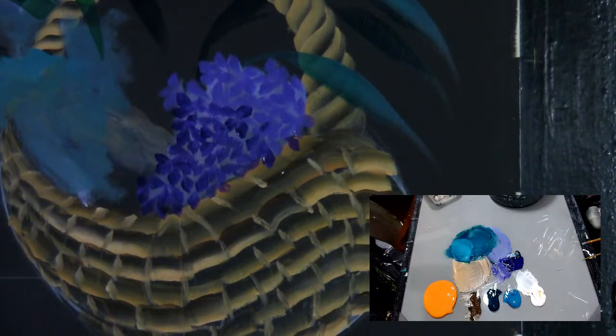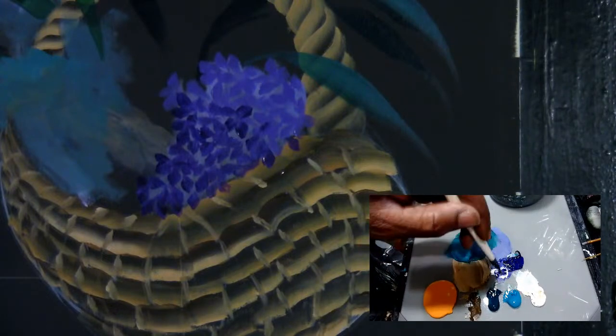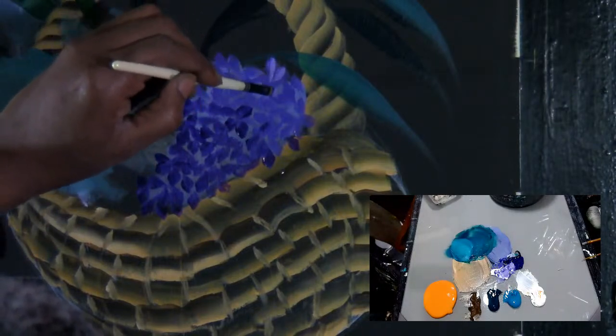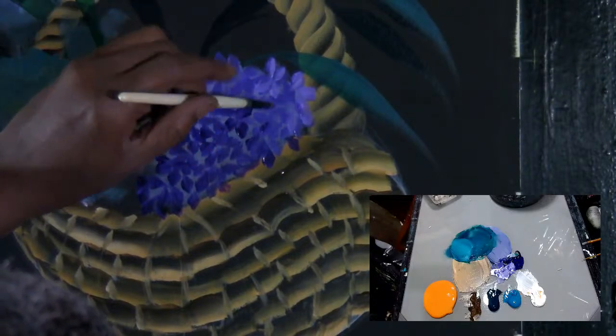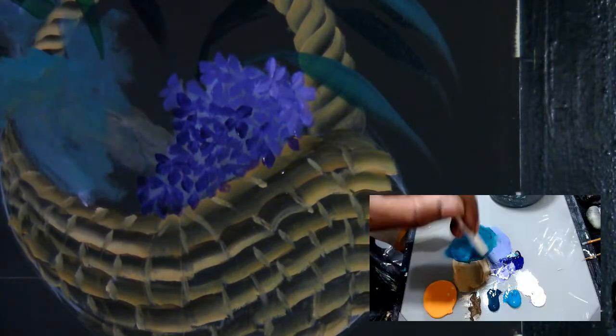Okay, something like that is going on there. Get a little bit of white. We'll pop some of that white in there. And we'll get some highlights going. It looks like I'm popping the highlights over here. Come out here and put them out there toward the edge a little bit. In different directions like that. We can go a little bit brighter.